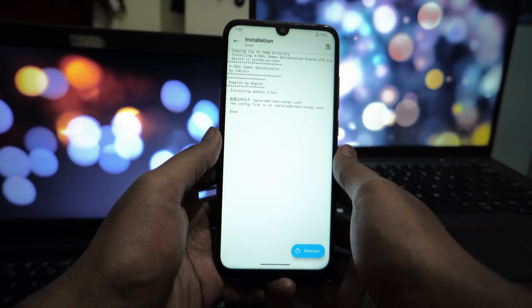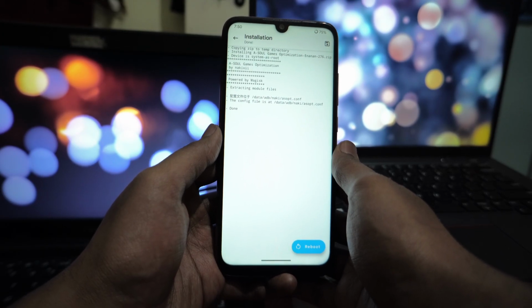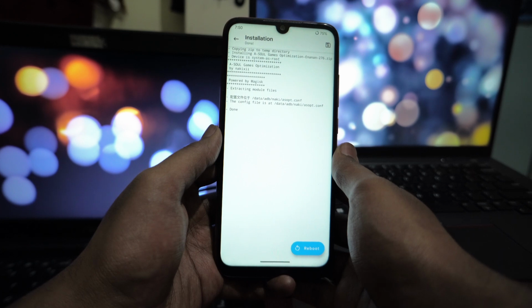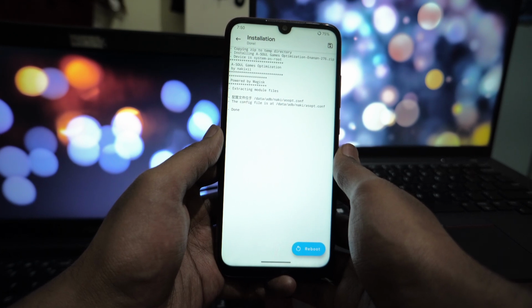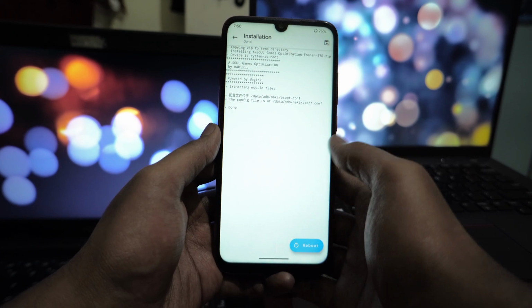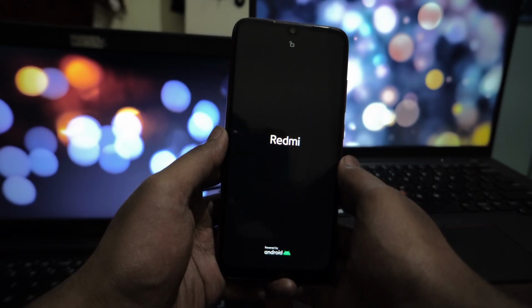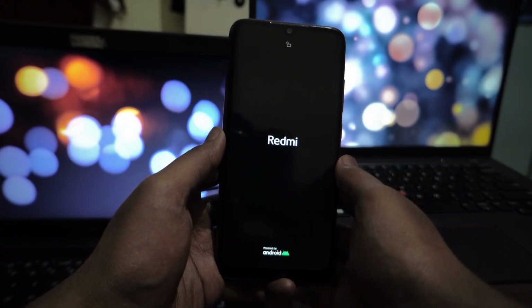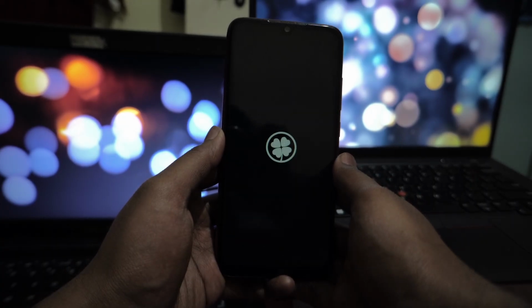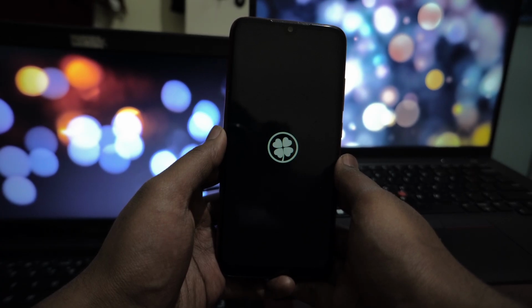You will see the script running on the screen now, configuring the necessary thread tweaks. It usually finishes up pretty quickly. Once you see the installation is successful, go ahead and tap the Reboot button at the bottom right. This restart is crucial to apply the changes to your system's game threads. Your phone might take a slight pause here during boot, but that is just the module initializing.